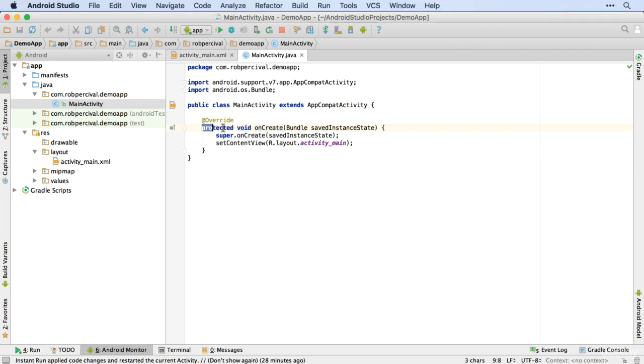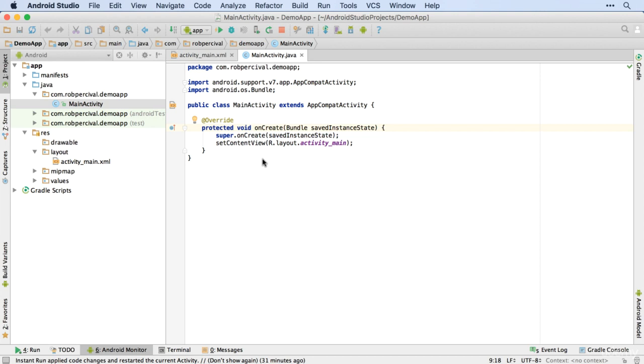And then here we've got protected instead of public, which means it's only accessible to code within this package. Again, don't worry too much about that. It really doesn't matter at this point. It's just the default state of the onCreate method. Then we have this void keyword, which essentially means that this method does some stuff, but it doesn't return any information. So you might at some point create a method that adds two numbers together, for example, and then that would return the result of those two numbers added together. But this method doesn't return anything, it just does some stuff.